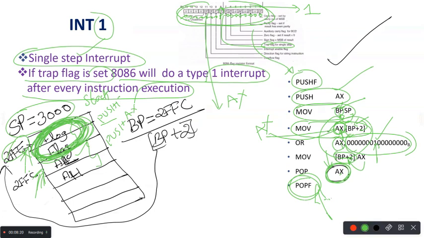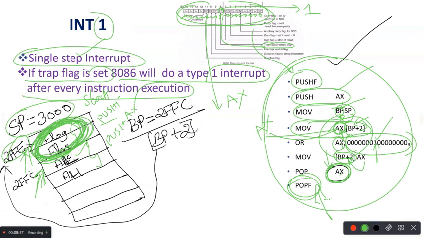Have you understood this? Okay? That means this entire program which you have here just sets the trap flag. So the purpose of this entire program is to set the trap flag. Right? Can you tell me, is there any other way to set the trap flag? Come on, tell me. Why is this exercise done? Why such a big program to set the trap flag? Because there is no instruction we have, right?